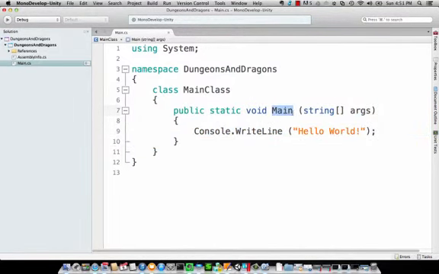Main is a method. A method is a function; it's basically used to do some sort of work or some sort of operation. In this case, the name of the method is main. That's what we're calling it. And you can tell it's a method because it has parentheses and some argument after it. We don't actually use this particular argument. You could take this out if you wanted to, and it looks more like a regular function. So now we have main, the parentheses, and now it's starting to look more like a function from some other language. You've got curly braces, which denote the code block that makes up the function, or in this case, method.